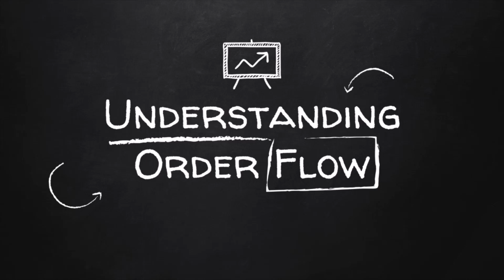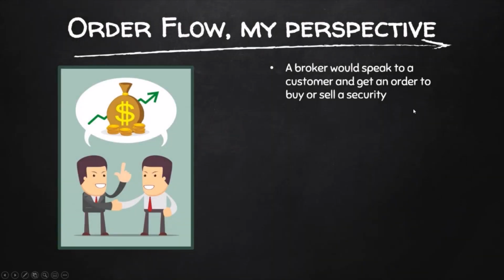And what I was doing there was filling orders. I was what they call an agency desk operator. And as an agency desk operator, when the brokers got orders, well, here, let me just kind of show you. A broker would speak to a customer and they would get an order to buy or sell a particular security. Usually it would be stocks. And that's what I was dealing with.